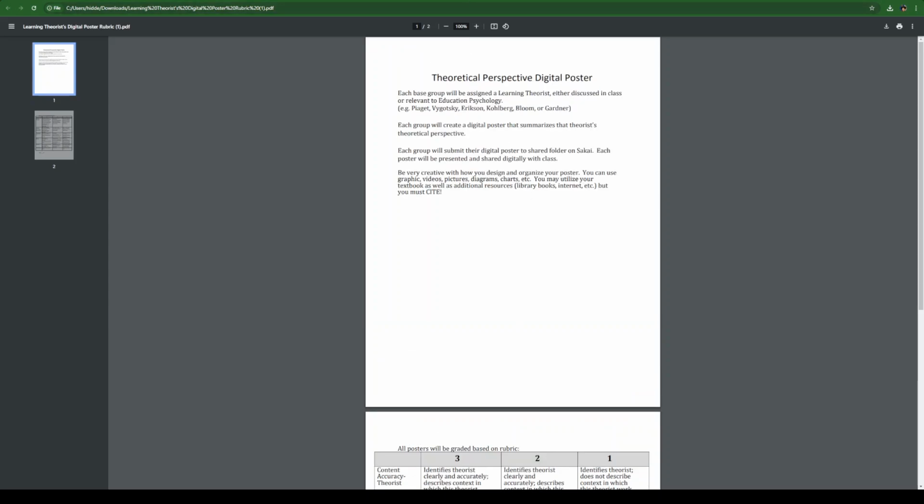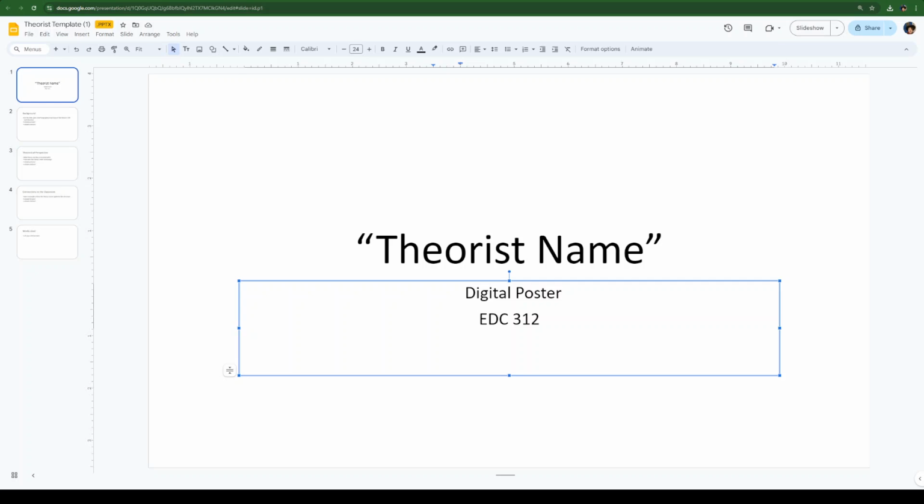I will show you now the template that you have access to on Brightspace. It's a very boring template. As you can see, it's not a ton of slides. It's like 5. If you need more, take more. Totally fine. But this is the minimum right here. The bare minimum. So the first slide, of course, is just your title.